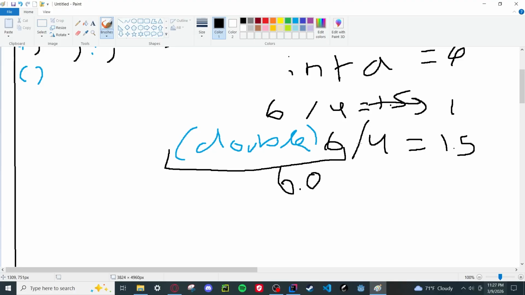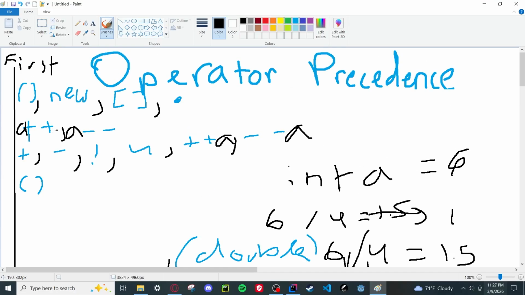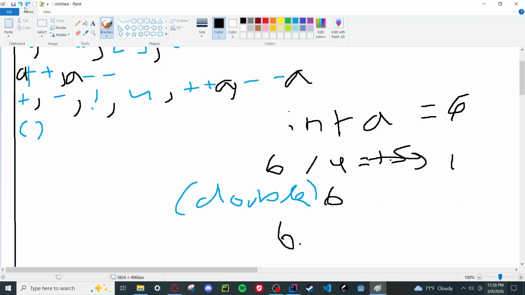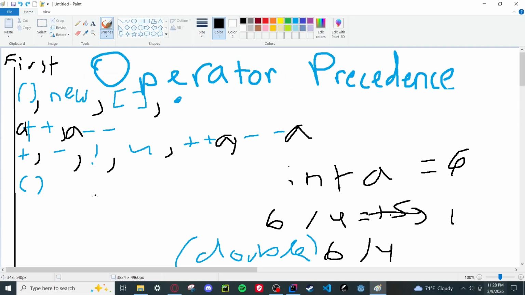This casting happens before the division, because casting is above division in the operator precedence hierarchy. That's why this gives you 1.5. There's no need for you to write parentheses around these or anything, because operator precedence will already take care of this, okay?